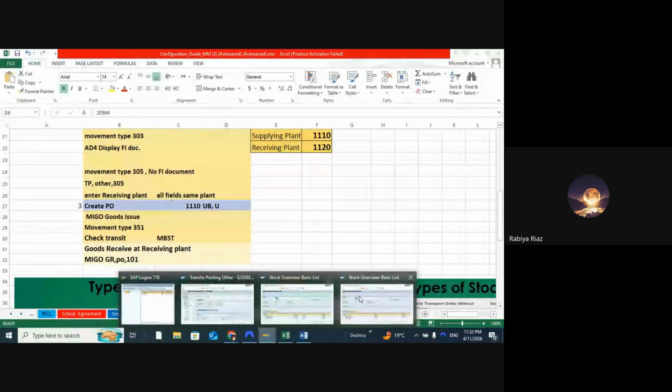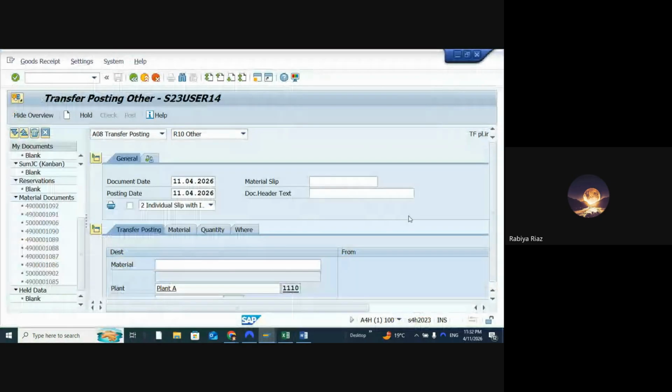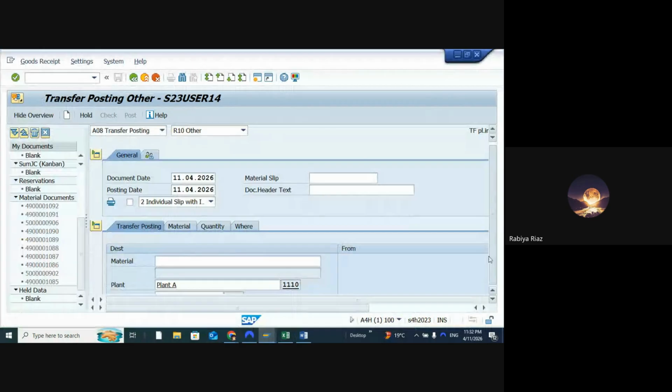Enter the receiving plant. Our receiving plant was 1120.